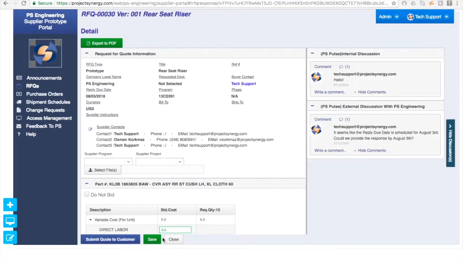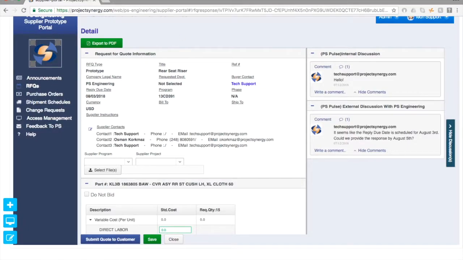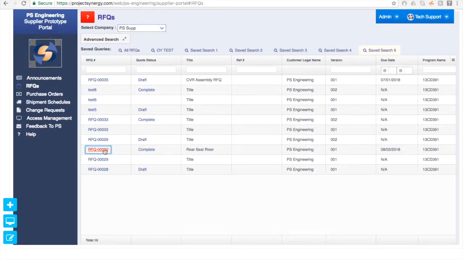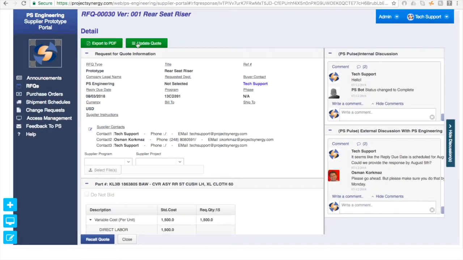The workflow options available to you change depending on where you are in the RFQ process and whether the RFQ has already been submitted to a customer. For completed RFQs, you have the options of sending a request to recall the RFQ to the customer and/or exporting the RFQ to PDF. You can use the recall option to correct information on an already sent RFQ and then resubmit it to your customer.